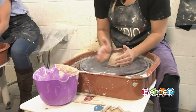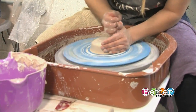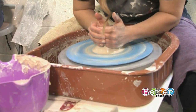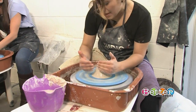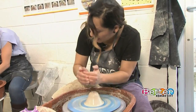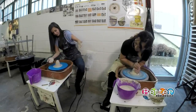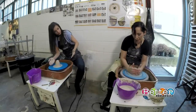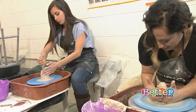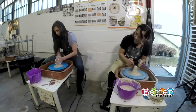Yeah, so basically you're gonna pat down on the edges. We're gonna start with the sponge and you want to cone up your clay. You're kind of using a lot of arm muscle here. You want to use the fatty parts of your hands and you're gonna press in and move the clay up. Keep coning up — you're gonna move the palms of your hands in and move the clay in. We're just centering right now, telling all the clay to go into the center.